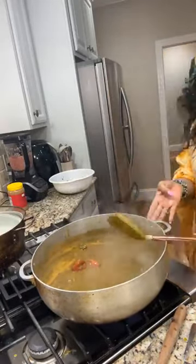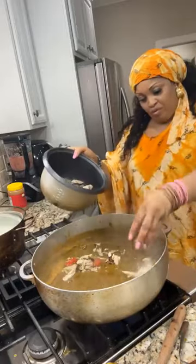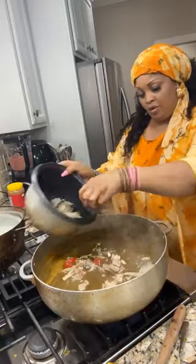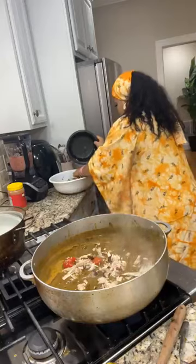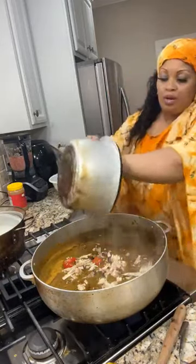So now I'm going to take my fish and put my fish around it. Even this fish, I'm not going to put all. I'm just going to put some. I will save all this for another soup. So that's how you save your stuff when you cook. Another soup, you put it in there.